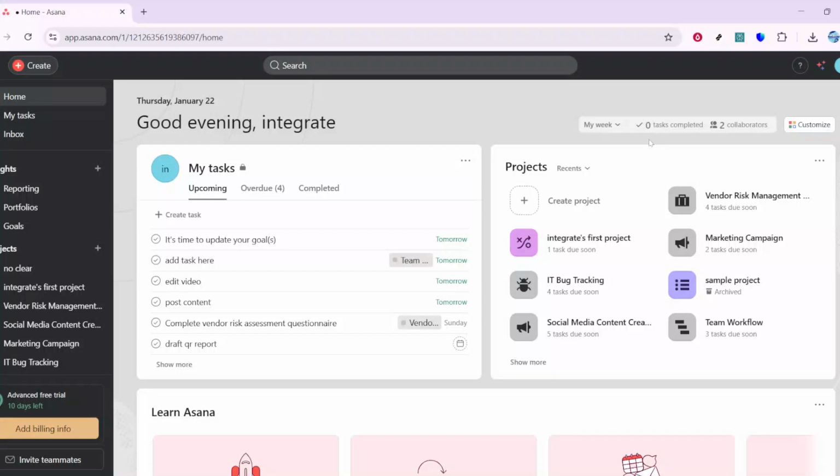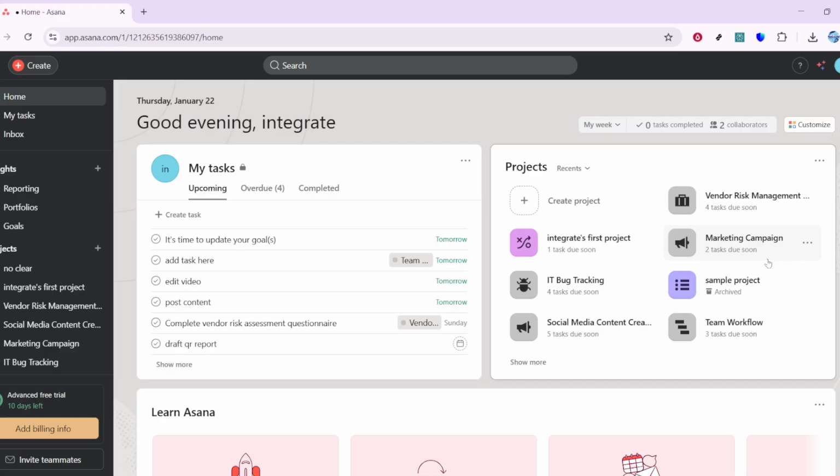In today's video, I'm going to teach you the correct way to find and view archived projects in Asana using the current interface. Archiving a project is a great way to keep your workspace organized without losing important history. Archived projects are closed for editing, but all their tasks, files, and conversations are still available to reference. If you've ever wondered where they go or how to look through them, this walkthrough will make it clear.